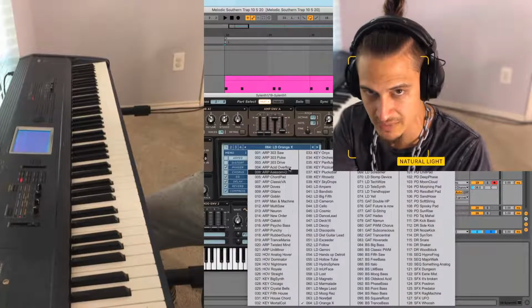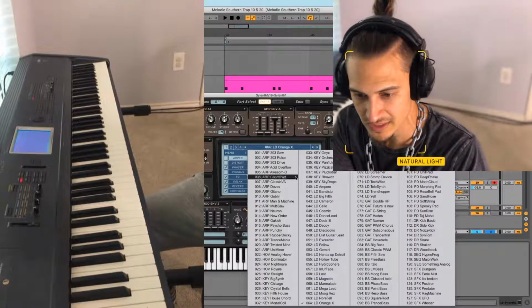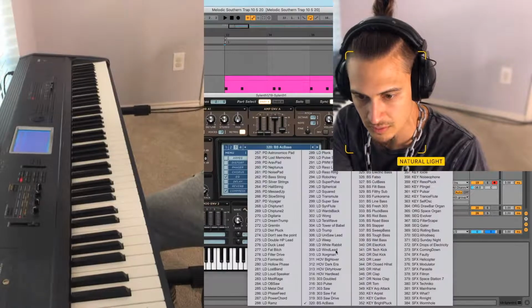Alright, let's start off with something that's more like chords, I guess. Chord based.